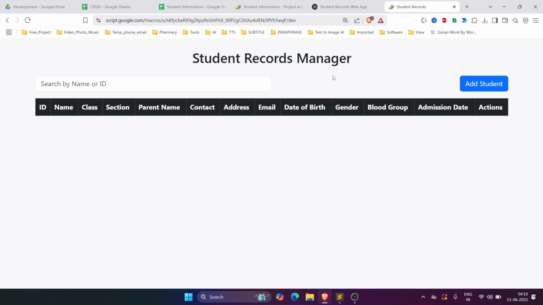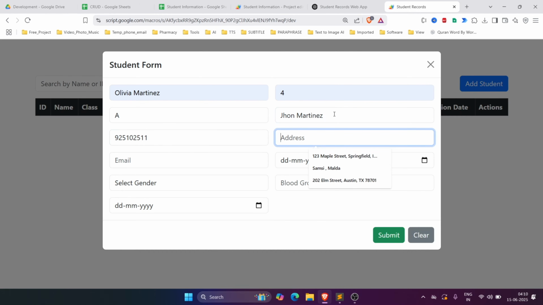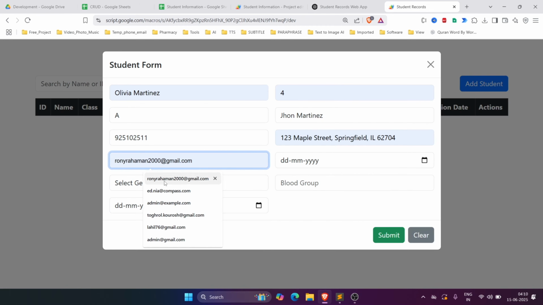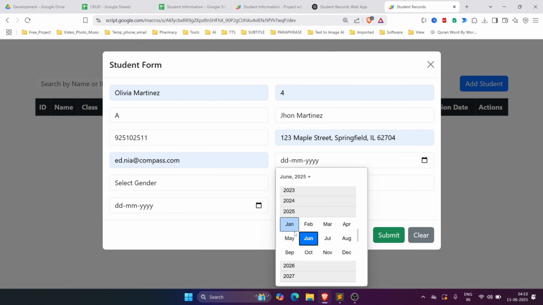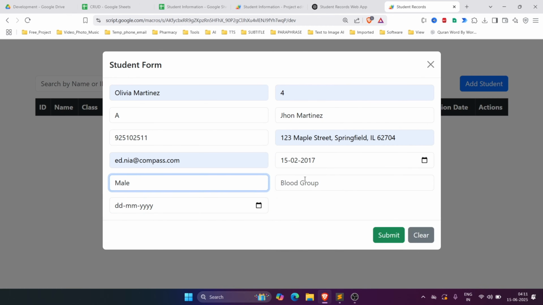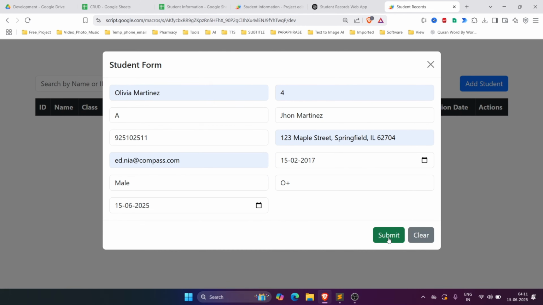See, the page is open. Now if we click on add, it should open the form. If we write anything over here, class maybe post, section A, parent name, just writing random data, address, email, date of birth, gender male, blood group O positive, and let's submit the form.